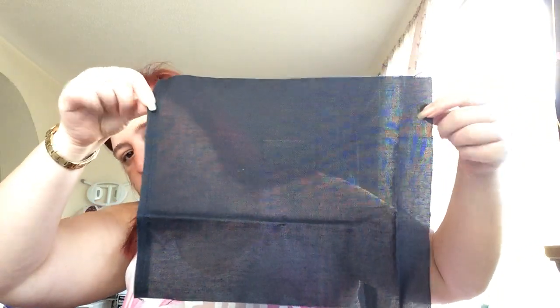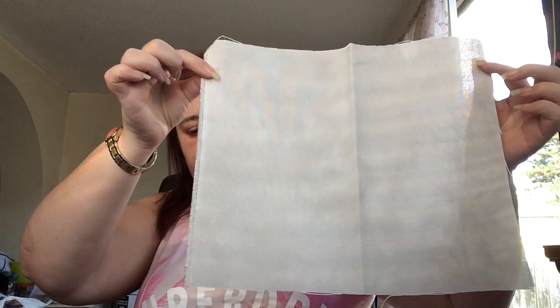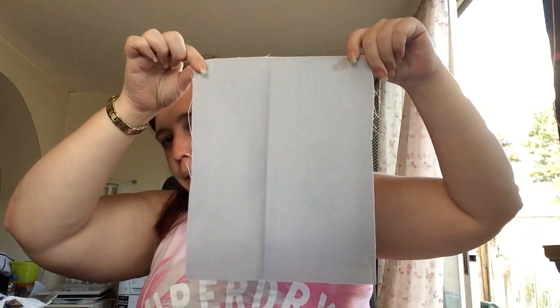Okay, this pack was a grab bag of Even Wave and it was like £9. A piece of black. Let me show you these really quickly. That one, I think that one's actually from the fabrics that I've got, is Café au Lait. Grey. It's kind of got a sheen to it. It's definitely grey because on the other side it's white. So if I fold part of that up, you'll see the difference. Like a grey silvery colour. It's really, really nice. Not that big, but I'm sure we'll find something to put on it.